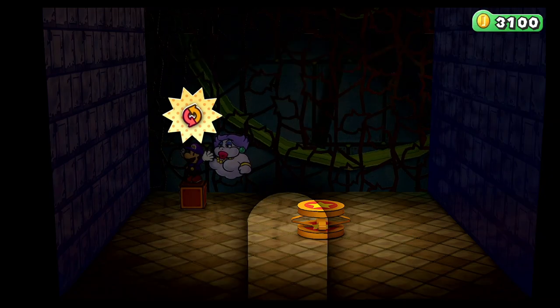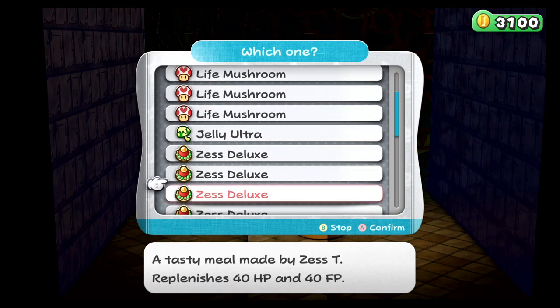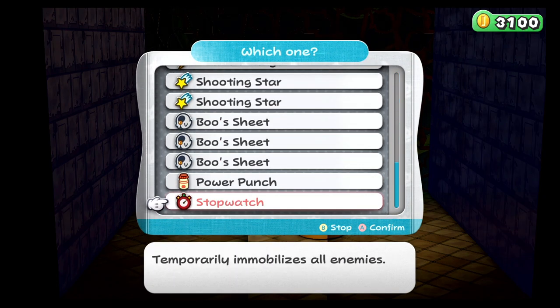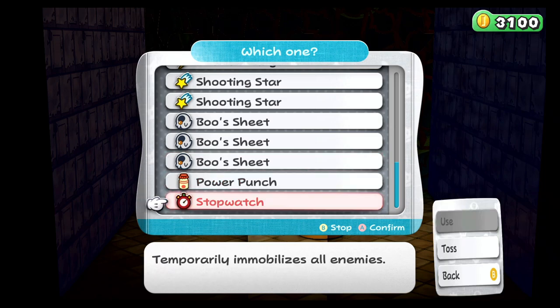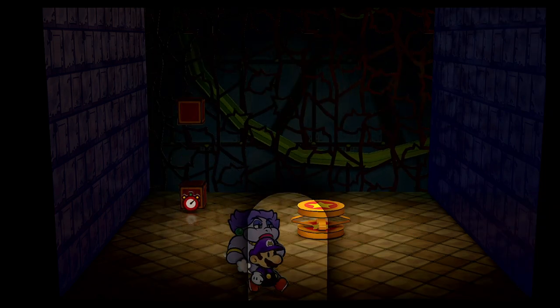Coin swap can be tempting. Could be used as a healing move, I guess. I'll get rid of stopwatch. I don't really need it. I already got clock out anyways.